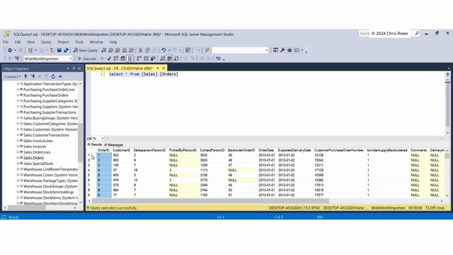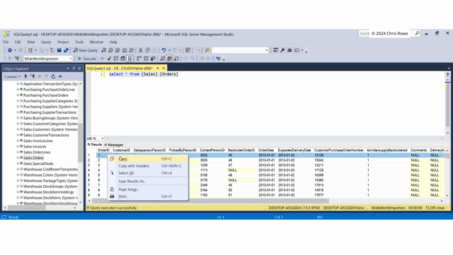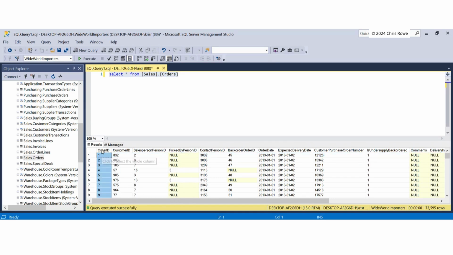Now you can copy single rows. So if we highlight that row and right click and press copy, we'll copy with headers, which will copy with all the headers that you see here for our columns. But what we want to do is select all. So you can either press Ctrl A or hit select all in the right click menu.